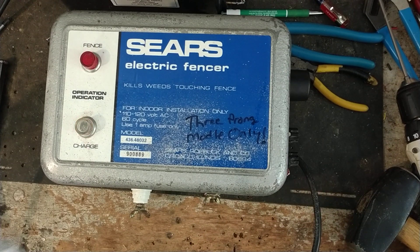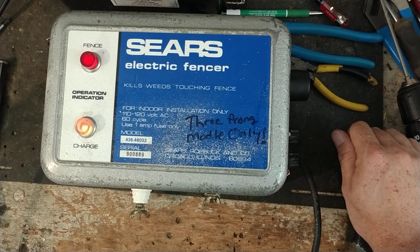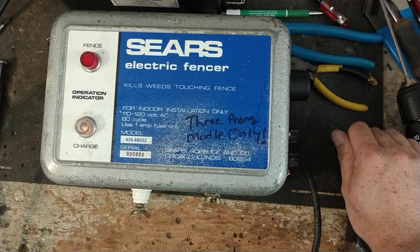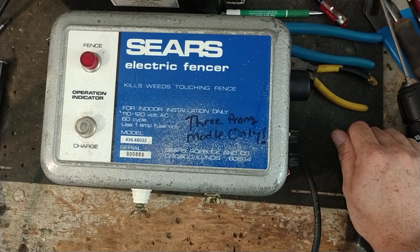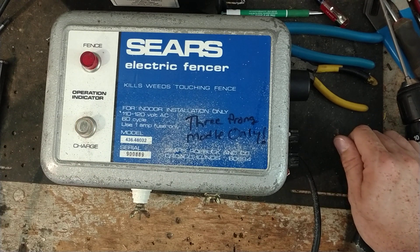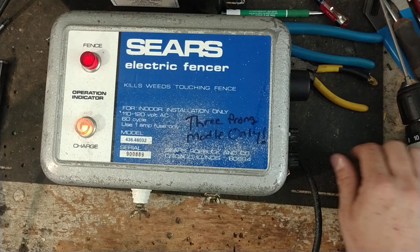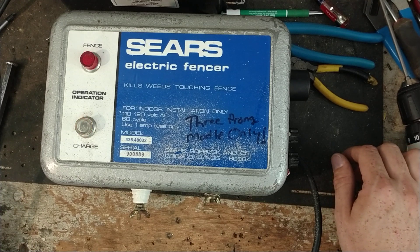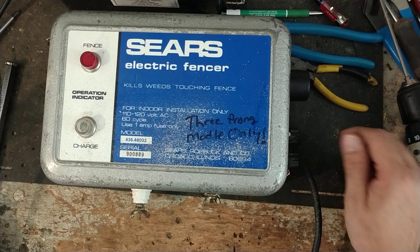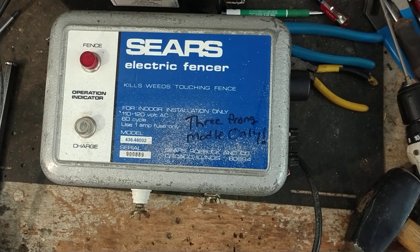As soon as you clean up the fence — the resistance from vegetation goes away or gets low enough that this thing can handle it — the fence light comes back on. If the fence light goes out, you've got a pretty bad short or too much vegetation for this thing to handle. These were what back in the day had a chance to start brush fires. They had constant current units before these that were always on — just a constant 500 to 600 volts AC all the time. That's where you'd hear stories about brush fires. That's when they finally went to these intermittent long duration shocks, to hopefully lessen the chance of brush fires.